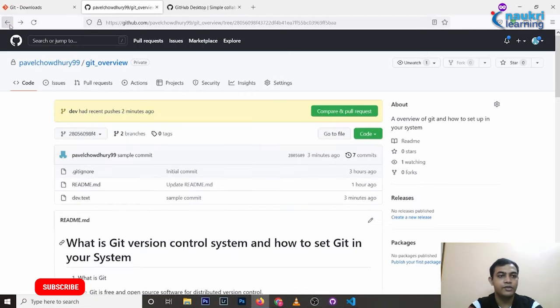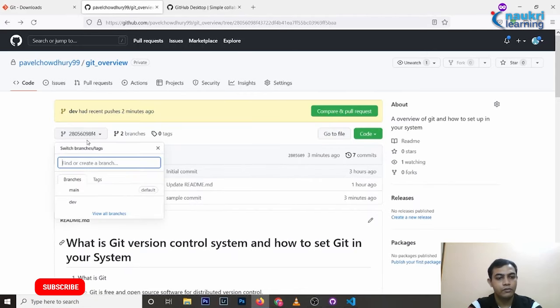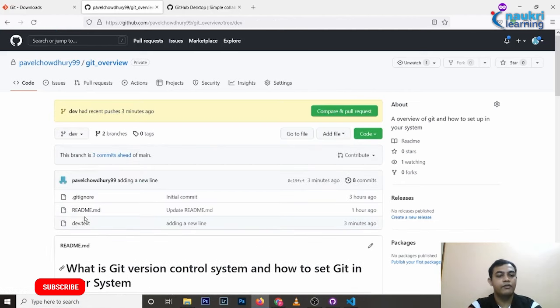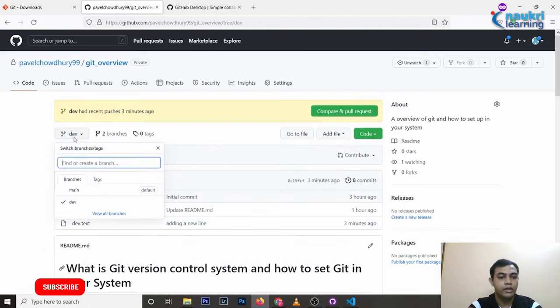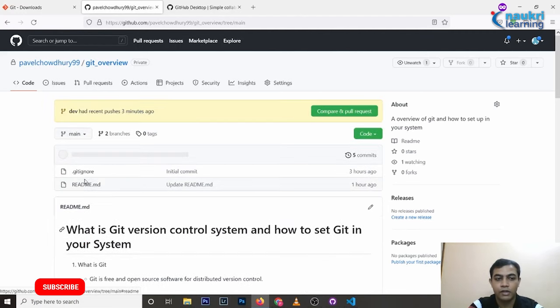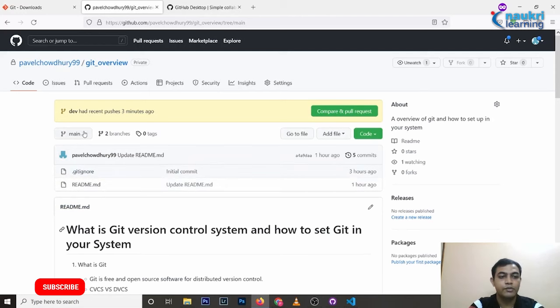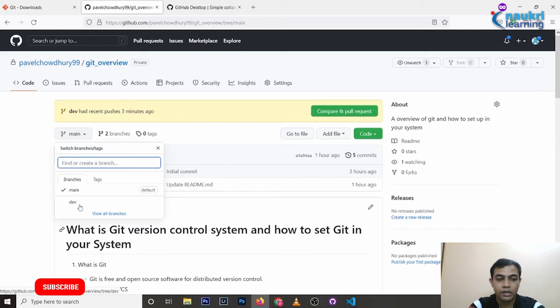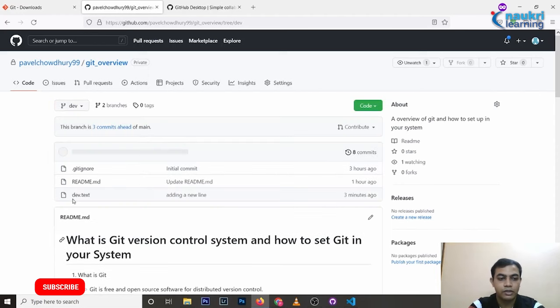So right now, if you see the differences, if you go to the dev branch, you will be able to see that we have 3 files over here. However, in the main branch, which is say your production code, or your final code that's going to be consumed by everyone, you have only 2 files. So this is some change that you have made, and now you want that to be merged with your main branch so that everybody can use that as a stable version.